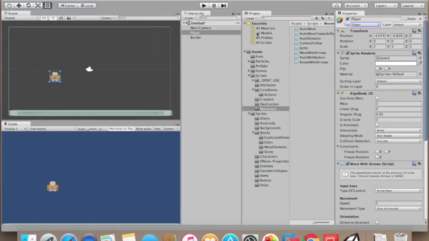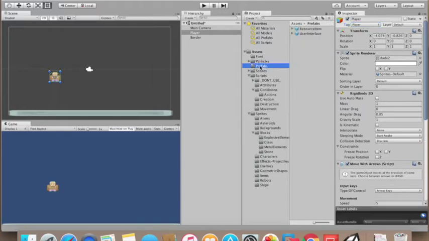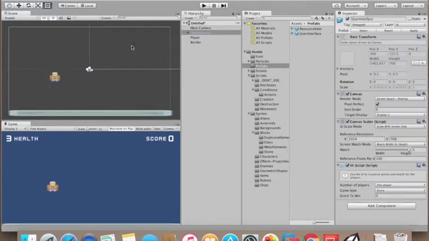Now the reason I'm tagging him as player is that you may have seen we had an automatic background or user interface, saying health and score and things like that. I want to add that in now, and what I can do is I just go up here to prefabs, and there's a prefab here called user interface. I'm just going to drag that and drop it across here. That adds in the whole scoring mechanism. You don't have to worry about it too much, just for this simple game anyway. Now let's press play and see how we're getting on.